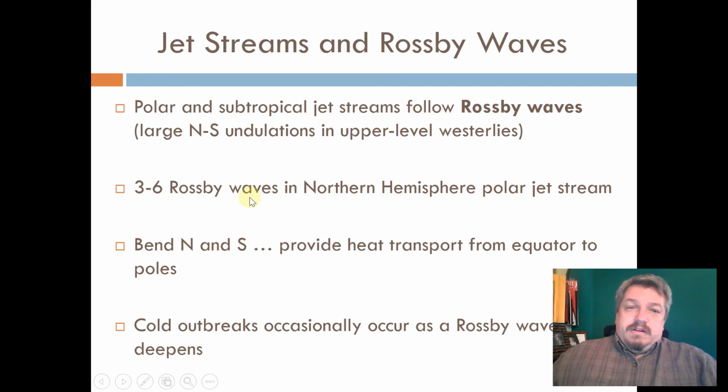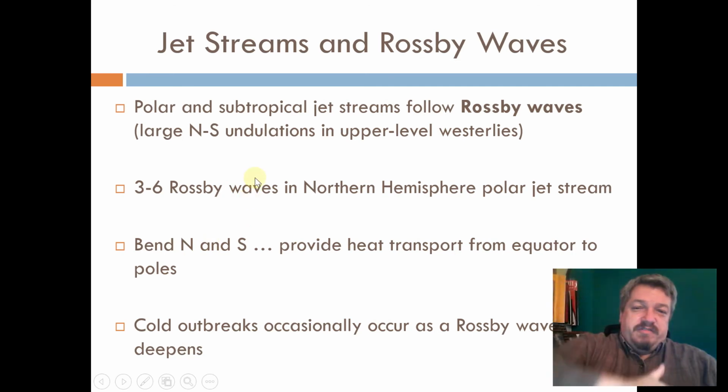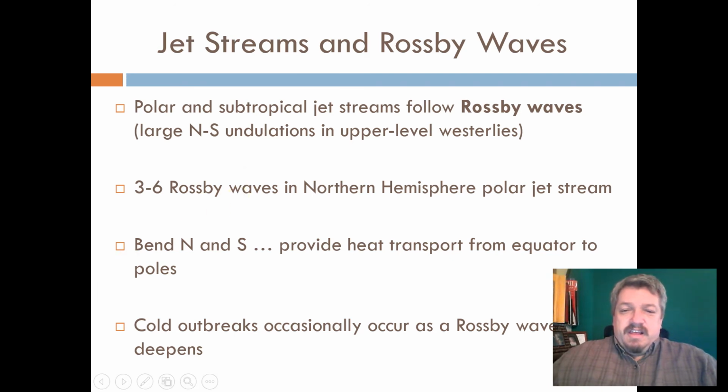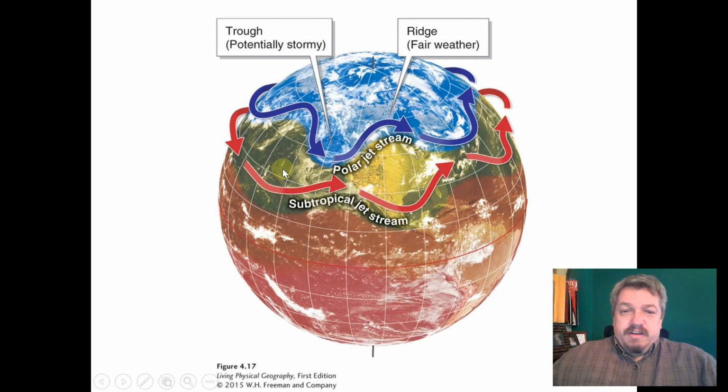So a couple things about the jet streams. Those Rossby waves kind of undulate like that, almost like a river. There's usually 3 to 6. And they move heat and they move cold. So here's an example. Right here you have the subtropical jet stream, but the more famous one, the polar. So the air here is very, very cold, and here is kind of fair. So this is moving this way. If there's a big ridge this way, it's going to pull heat up from the equator.